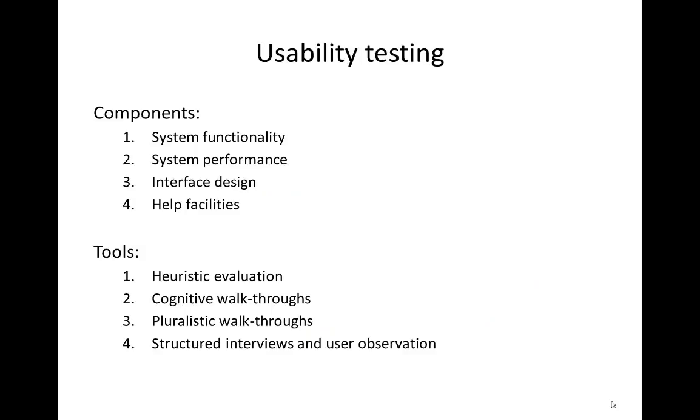Okay, so we built something, maybe a prototype. We need to actually test how usable it is. Because all our theory is all very well, and hopefully it's created a reasonably usable system, but until we actually get users to use it and give feedback, we'll never know whether it's a good system or not.